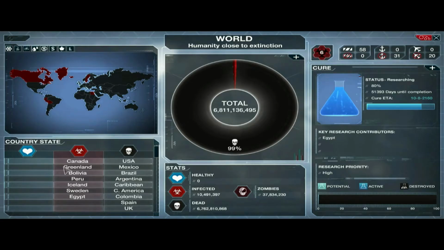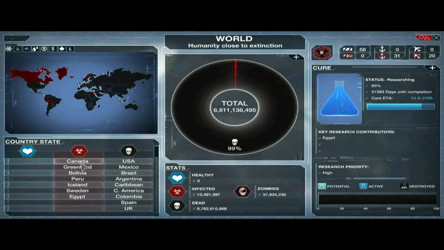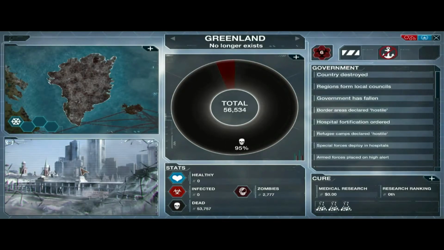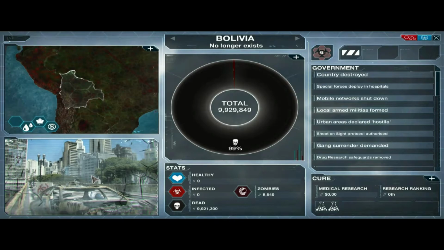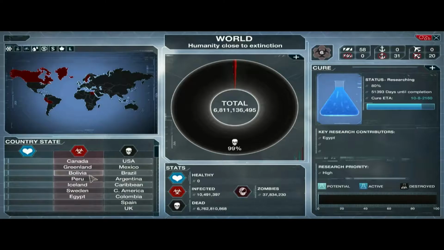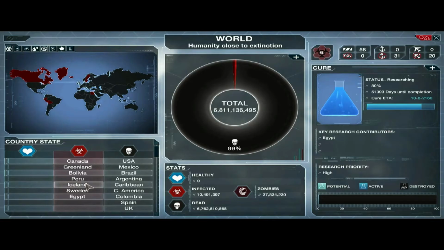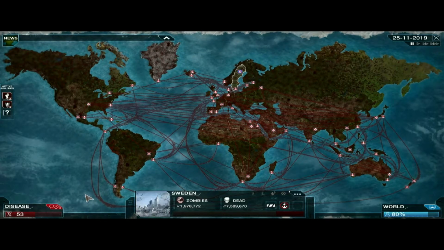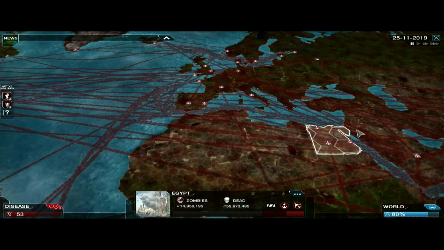Let's see. Who is left? Is it Greenland? No, they're all zombies right now. Bolivia? Oops, I didn't mean to click that. Alright, come on. No, Bolivia's gone, pretty much. Which country is it? I want to know which one to focus on. No, they're all zombies down there. Iceland's all zombies. Sweden. All that's left is zombies. Egypt. Alright, it's Egypt. We're gonna focus on Egypt.